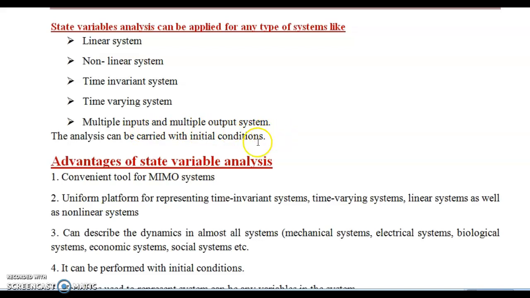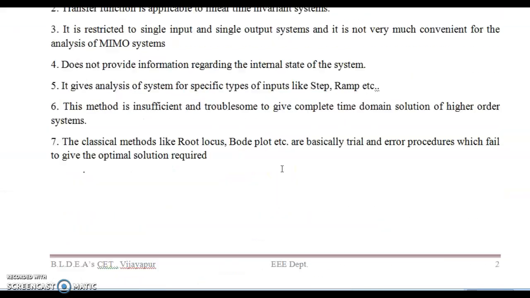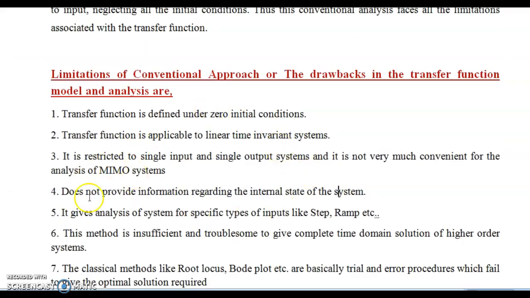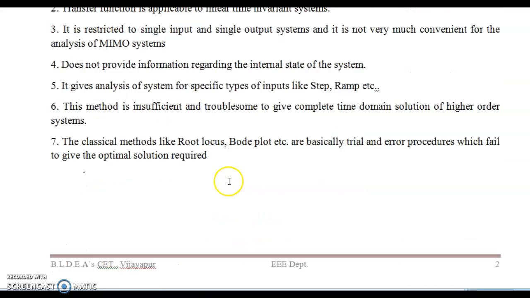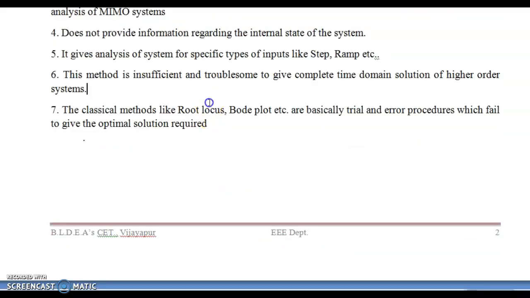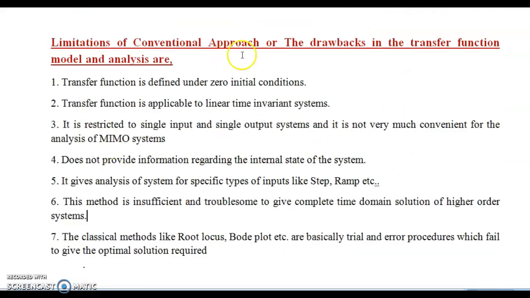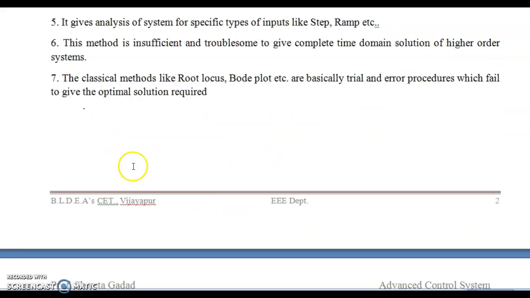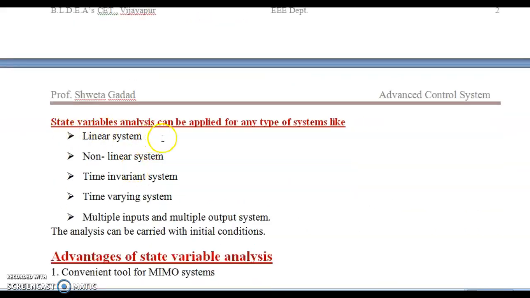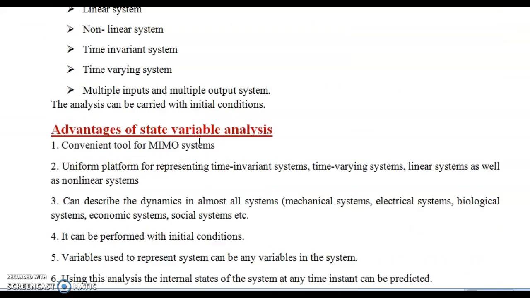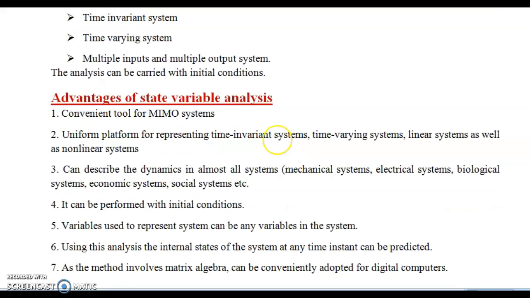If they ask for the advantages of state variable analysis, whatever drawbacks we have discussed, you can reverse them and write them as advantages. These are the drawbacks of the conventional methods. To overcome all these drawbacks, we are going to study the state variable analysis method. So it is a very important question. They may ask for the advantages of the state variable analysis technique or the drawbacks of the conventional method.